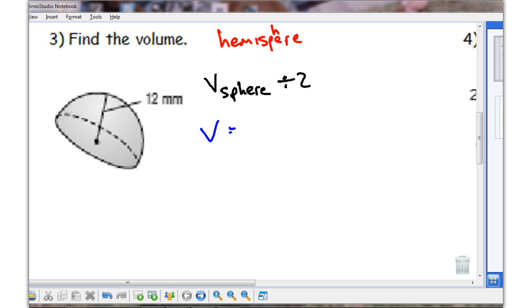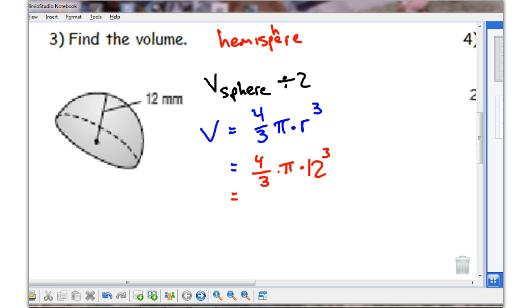So the volume formula for a sphere is 4/3 pi times the radius cubed. And then once we do that, make sure we divide it by 2 at the end. So we're going to do 4/3 times pi, or 3.14. And here our radius actually is 12. It goes from the center of that hemisphere just to one of the points on the actual sphere. It kind of looks like it's bigger than an actual radius, but that 12 is the same as this one, or even this one. It's just drawn in different perspectives.